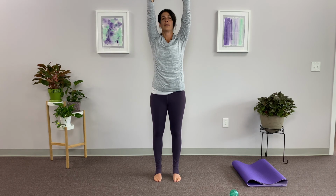Lift the arms all the way up, and then bring the heels down. Beautiful. Bring your hands onto your hips.